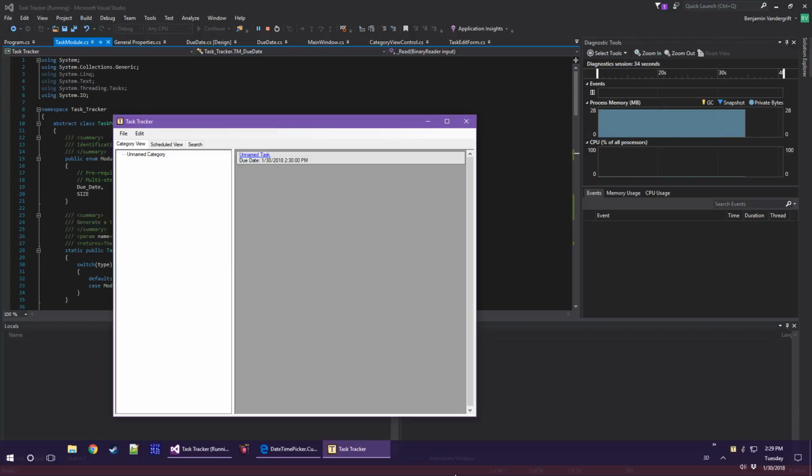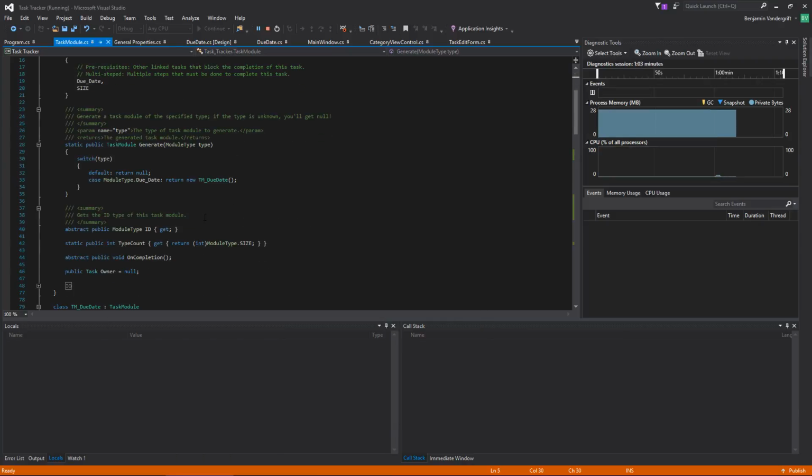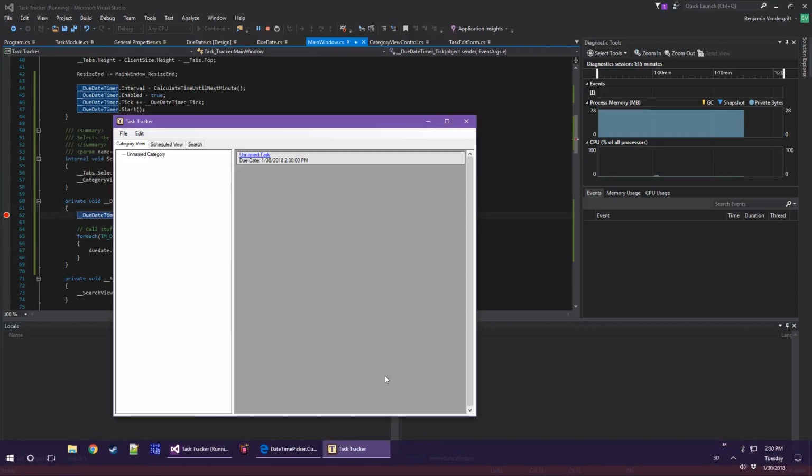So my first test here, and I need to basically run two, but my first test is to make sure this notification pops up when it reaches 2:30. And unfortunately, I seem to have created it very close to the start. Okay, so what you just saw is this did not pop up. Why, I don't know. Should theoretically pop up at the next minute. So I'm going to go over to this, and I'm going to throw a breakpoint in there, see what happens.